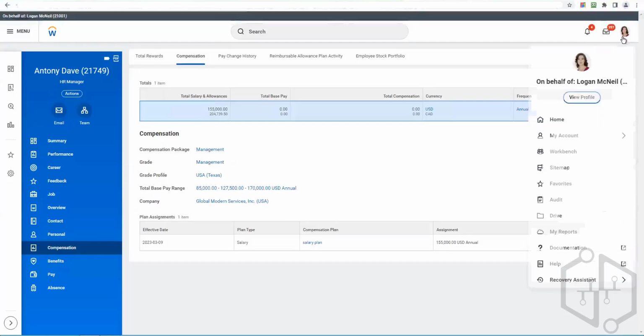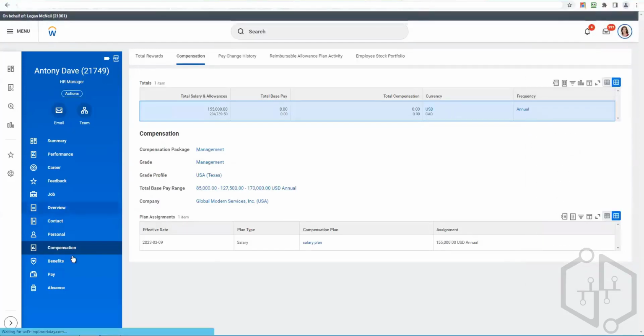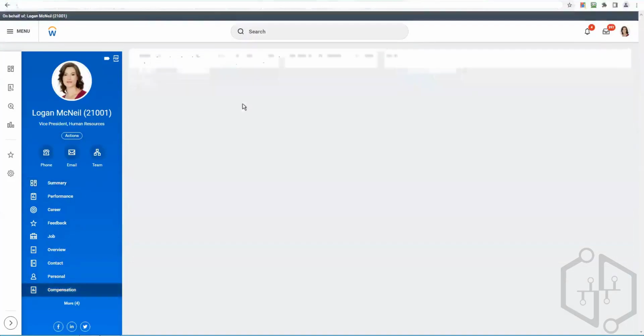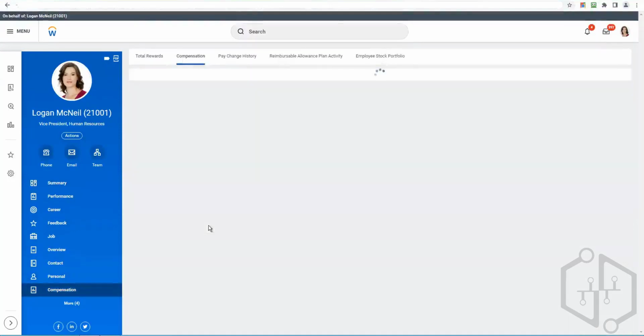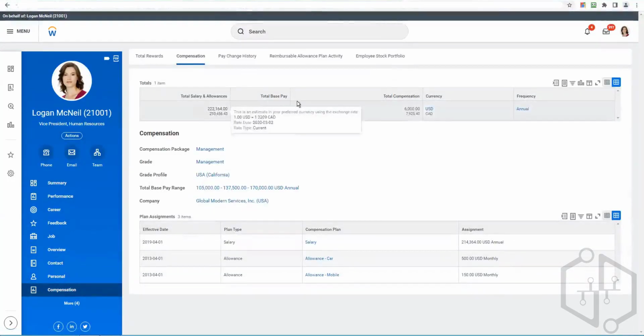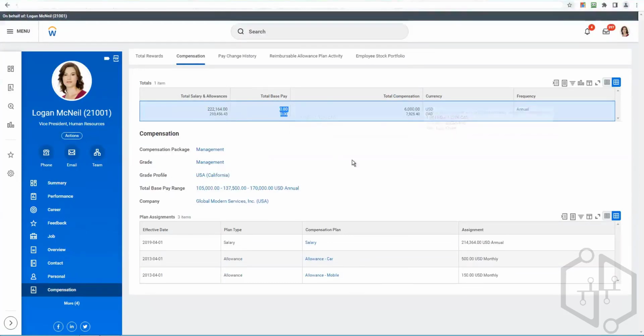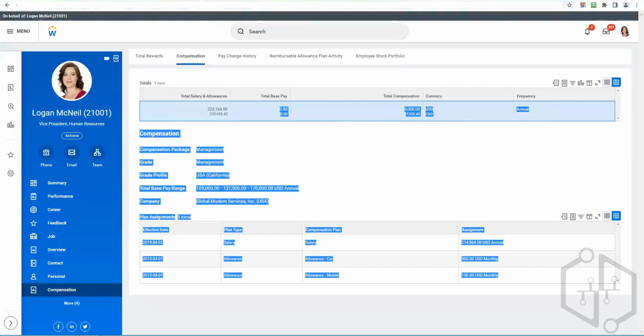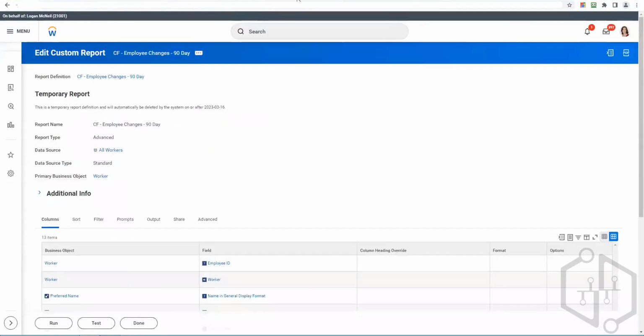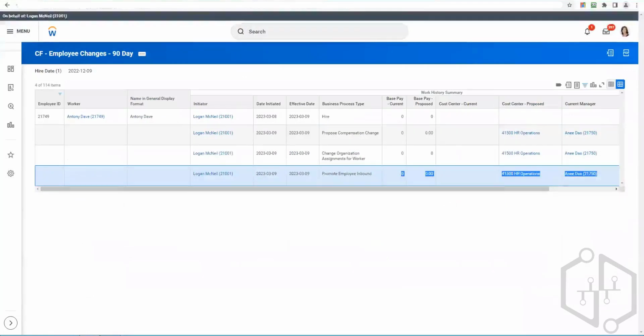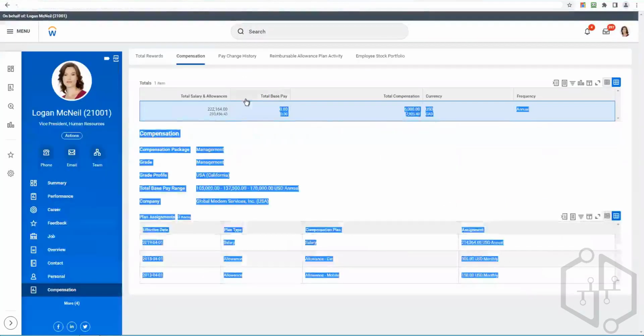Anyways, if I look at Logan McNeil's compensation, you would be able to see, oh, even for her, the total base pay is not coming, total pay. There's a royal screw up here somewhere in this compensation package. Well, in the report, the field that we're using is total base pay, which should be this field.